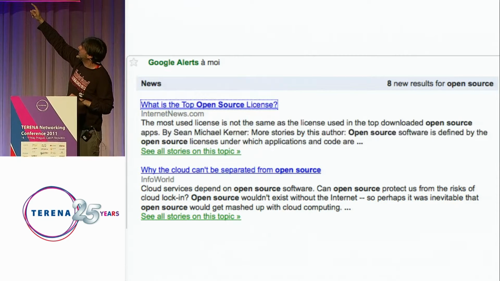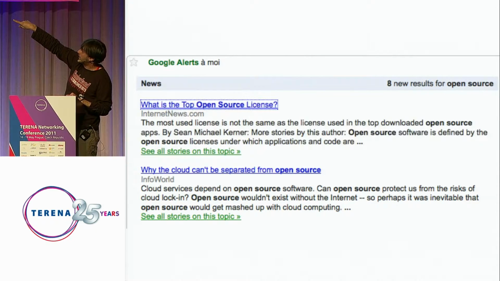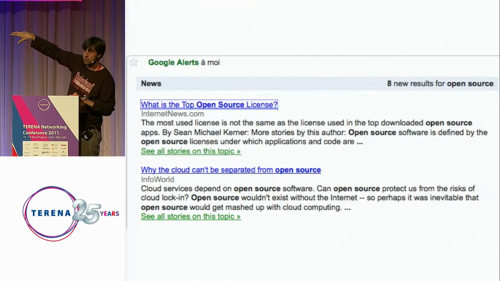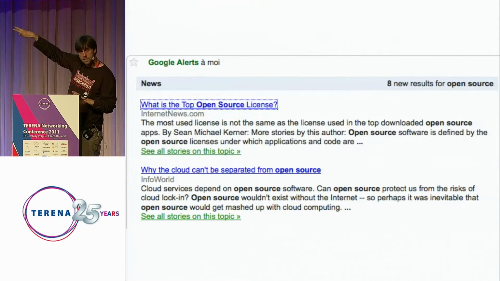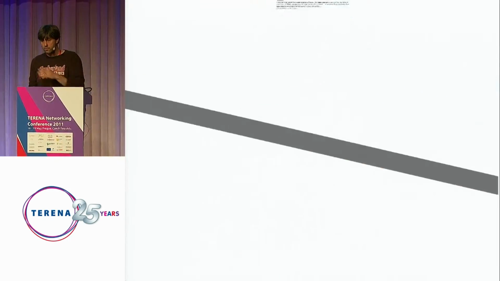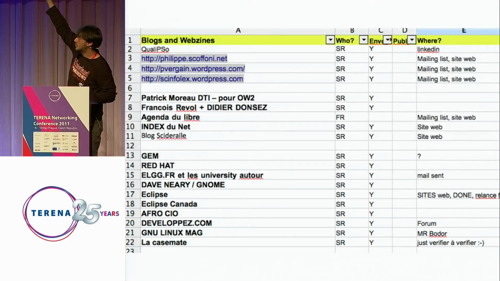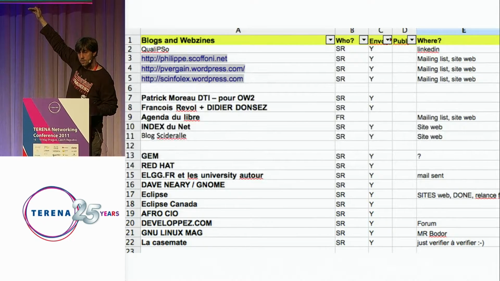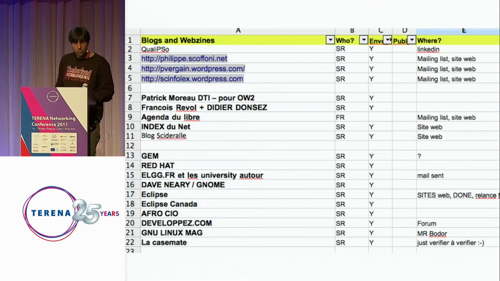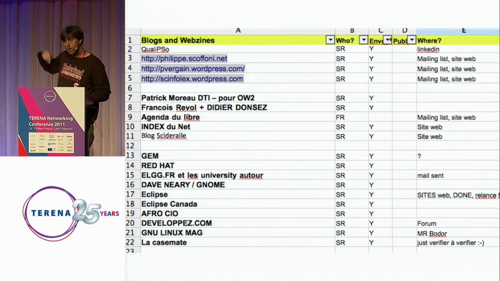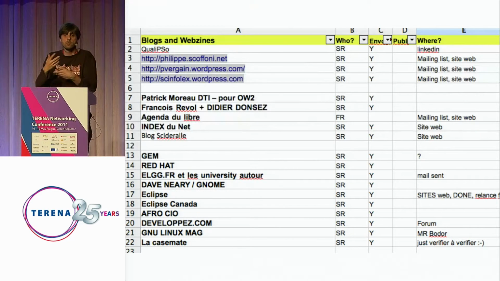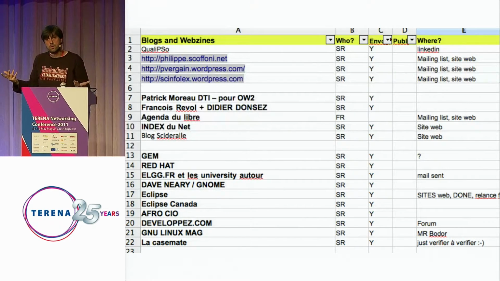Okay. What I do from there is, you see internetnews.com, InfoWorld, but I get another list as well with a lot of bloggers, a lot of webzines, very accessible for me. From there I create my list of people who are taking care of these blogs. Then when I have to promote or sustain something, I send news to them. You know what? They accept. And when these people need news from me, it's the reverse: they ask me, hey, can you promote us? I do it.